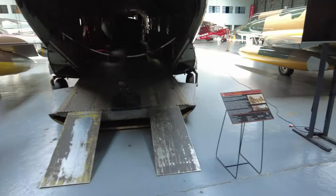And these, too. The MiG-15, right, were being flown by the North Koreans during the Korean War. Well, they were also being flown by Soviet pilots in the North Korean Air Force during the Korean War. So this was fighting with this above the skies of Korea in the 1950s. That's pretty wild.